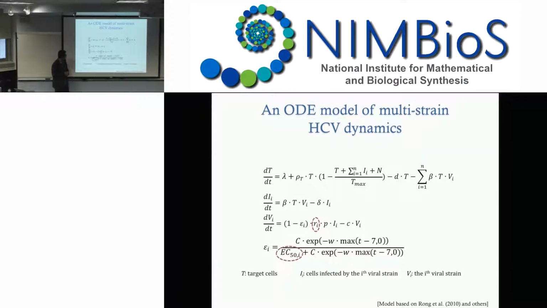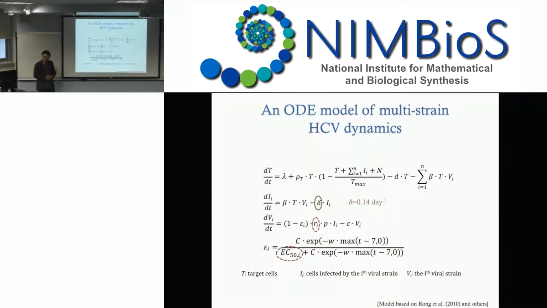So we fitted several parameter values in the model to the data. Two particular parameters we're interested in are, as I mentioned, the fitness of the mutant in the absence of drug, and also how resistant the mutant is to the drug. So we try to estimate these two numbers for the different mutations I showed you, to see whether we can explain the data. The other important parameter, and I'll explain why it is important in a minute, is the death rate of infected cells. We fixed that number in the model to 0.14.